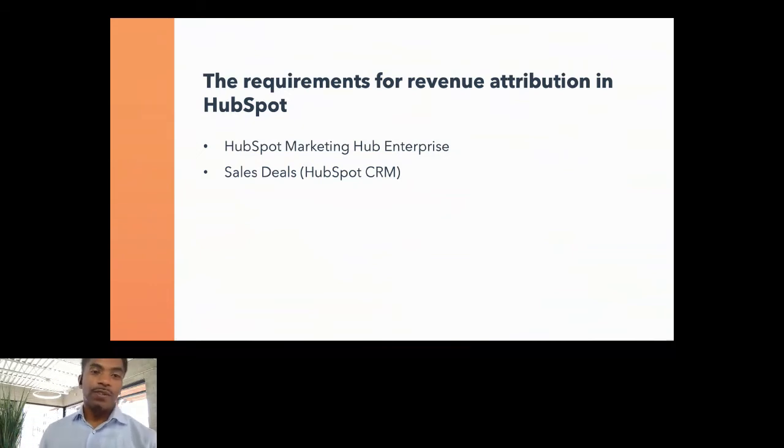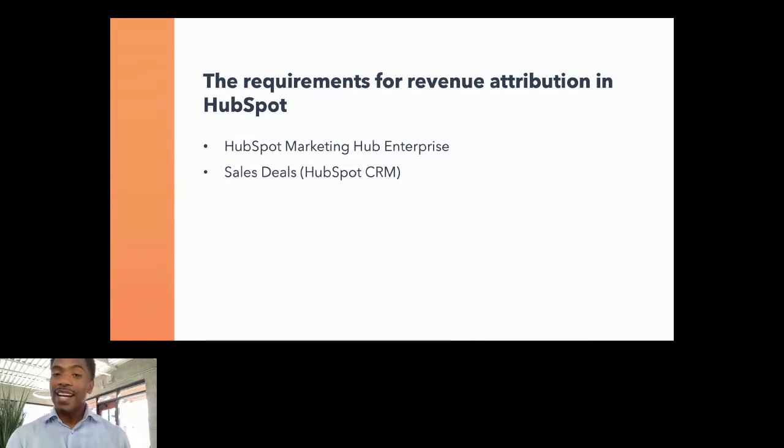For those Salesforce folks in the room, that would be analogous to opportunities in the Salesforce world. But deals is where revenue aligns. So if you do happen to have a HubSpot and Salesforce integration, just be aware that you can flow those opportunities from Salesforce right into HubSpot, and they will flow into the deal boards. There's another little caveat, and we'll talk about that here in a little bit. But that is kind of big rocks, little rocks. That's a big rock. If we don't use deals or have some type of integration from a third-party CRM, such as Salesforce, flowing in, then we really can't do attribution here.